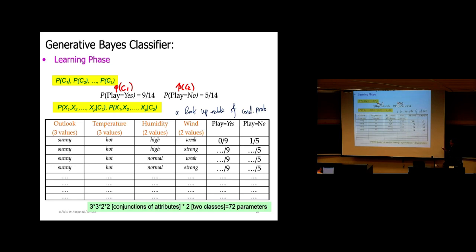Okay, so how many features do I have here? Four features, right? And how many combinations do I have? I already calculated it: 3 times 3 times, yeah. So let's use an extreme case.